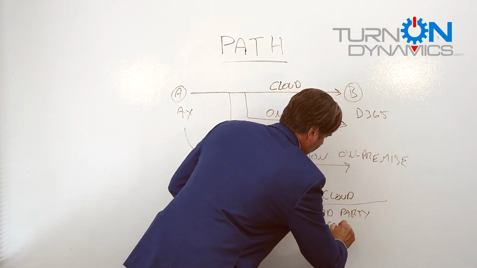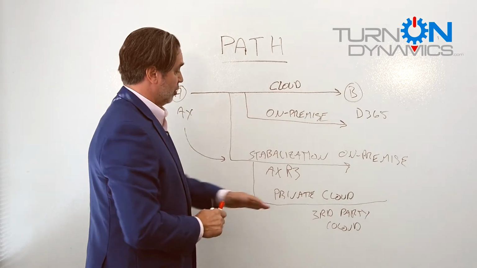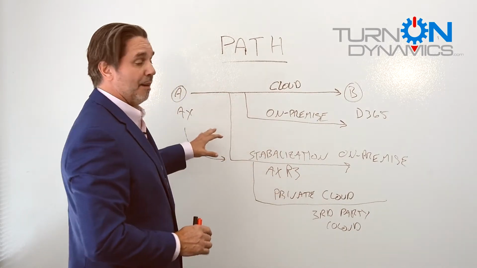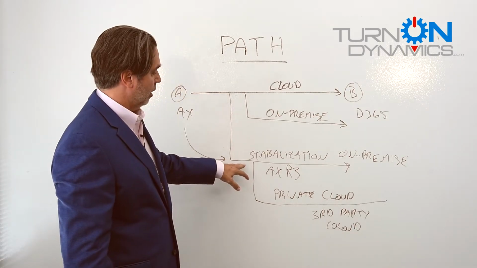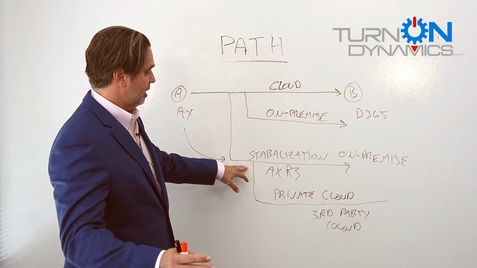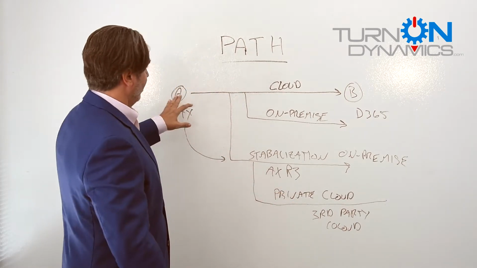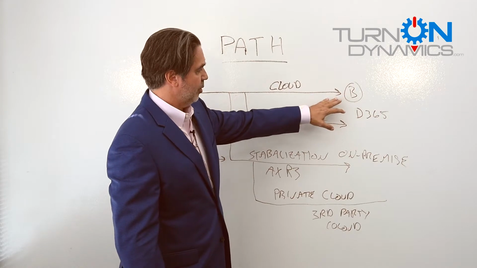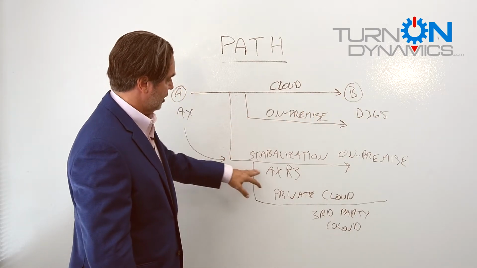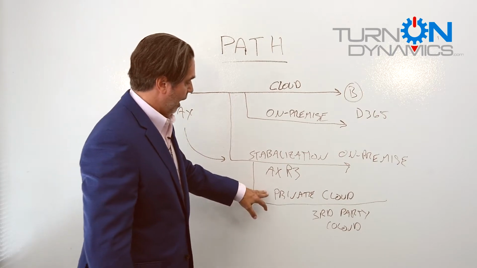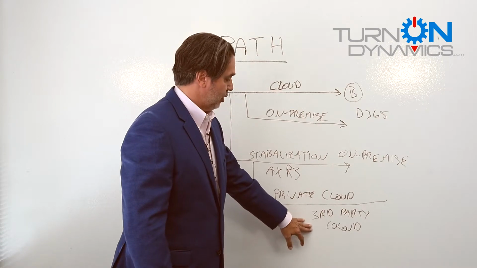so that the net result was we're still in the cloud, and perhaps that was our goal, because we have some aging infrastructure, or our executive team no longer wanted us to be on-premise and we wanted to move to the cloud. And when this cloud move became cost prohibitive or technology prohibitive, then stabilizing on AX R3 and installing on our own private cloud or a third-party cloud was then the solution.